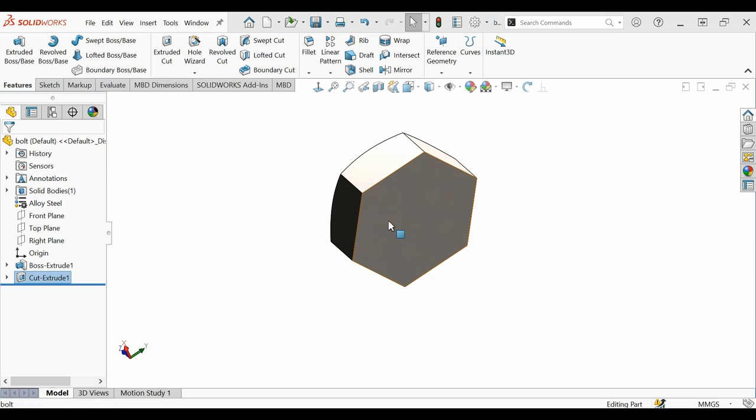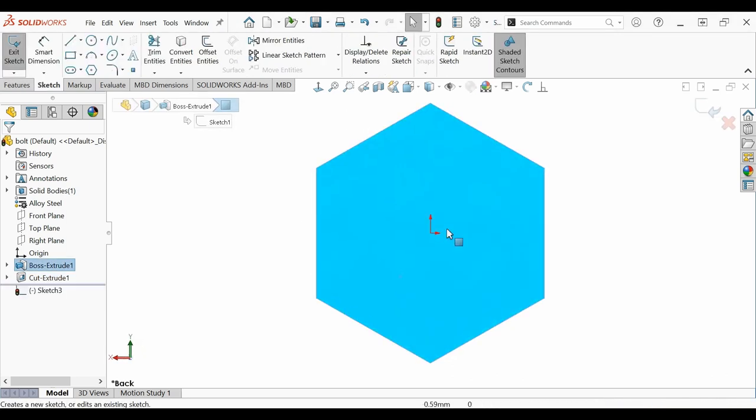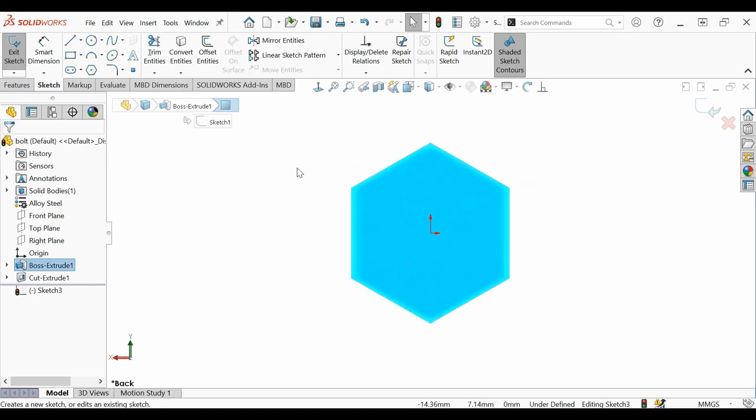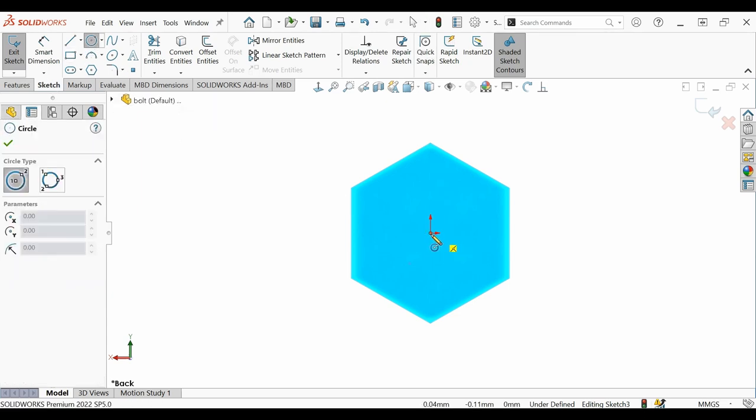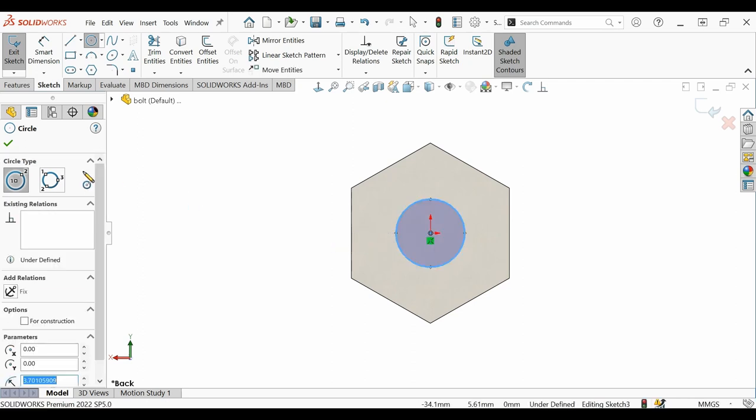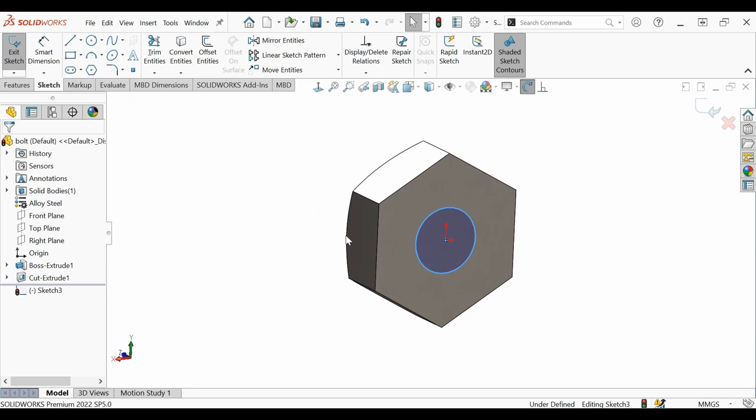All right, so next we're gonna start a sketch on this face here to draw our extrusion to add the threads. We're gonna select circle from the origin outward and select okay. But before we dimension this diameter, it's not exactly gonna be 10 millimeters. Going back to bolt principles, for an M10 by 1.5 millimeter size bolt, there's going to be charts for the major and minor diameter. Let's refer to the major diameter since we're going to be removing material for the threads.